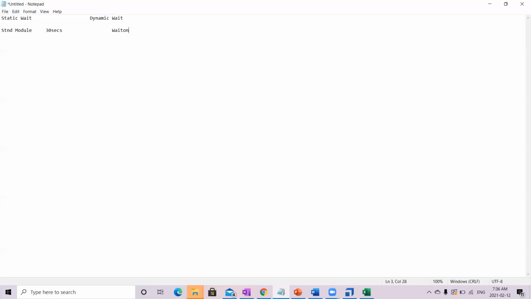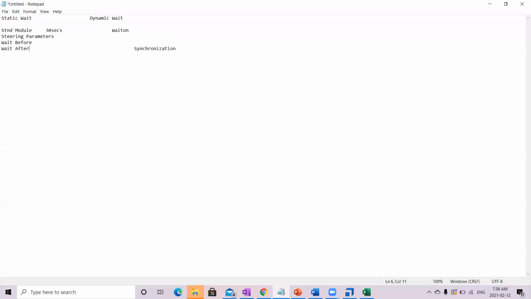The other way of dynamic wait is by synchronization wait. And from the static wait perspective, the other way is by using steering parameters, that is wait before and wait after. Even these two are static waits only.